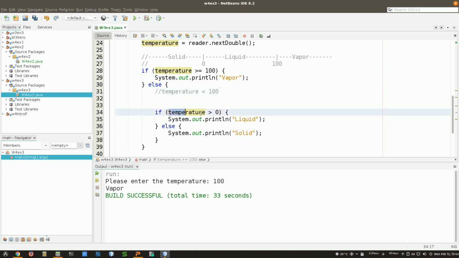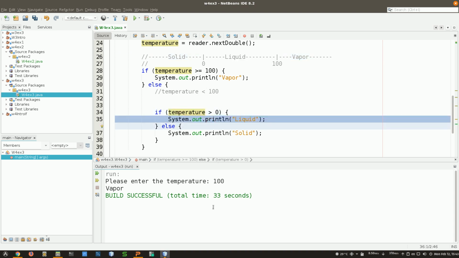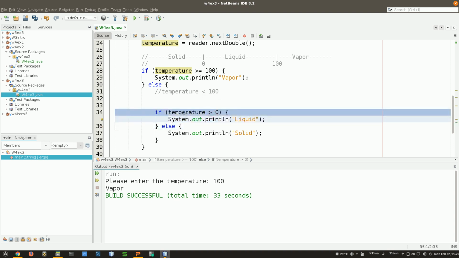Now, if I'm asking a second question, is temperature greater than 0? It's implicitly saying, is the temperature greater than 0, knowing it's less than 100? I know it's less than 100, and I'm asking, knowing it's less than 100, is it greater than 0? So it's impossible that I'm going to be displaying liquid for 120, because even if mathematically temperature greater than 0 includes 120, this 120 is not going to reach this level.